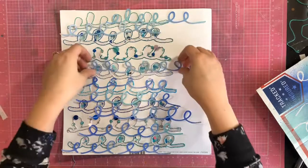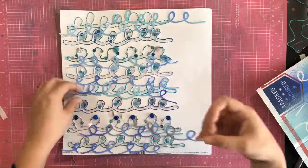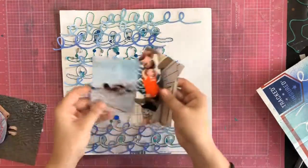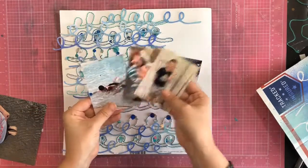And one of them happened to fit perfectly inside one of the waves that I had done that had absolutely no sequins in it at all. And so I'm going to leave that one there, let that one be a home there, and just work my way around it.